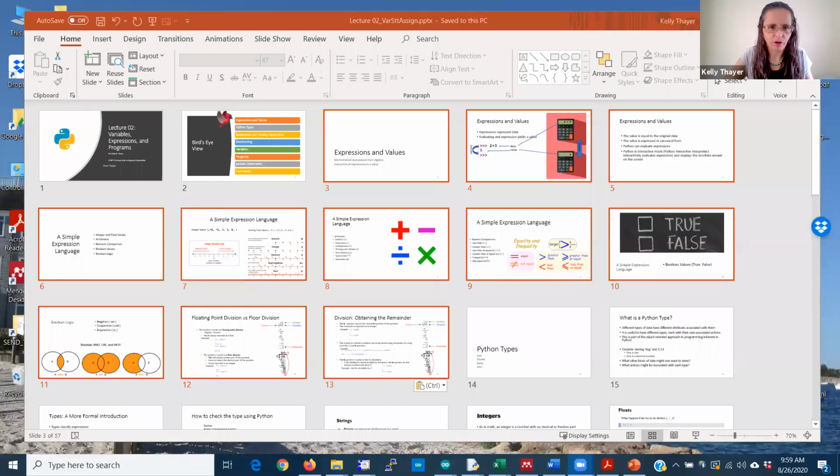Last time we've been learning the basics of programming, and we have started to see how to put programs together.